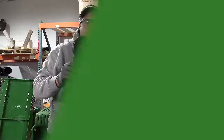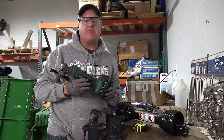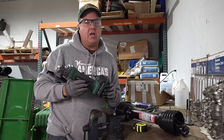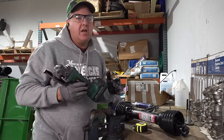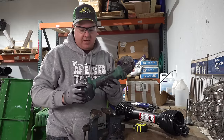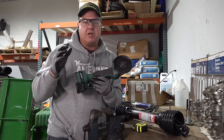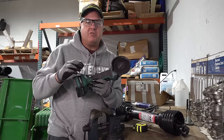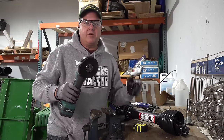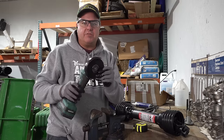Let's go to the vise. This right here is your friend when it comes to cutting. If you watched my earlier video several years ago, I started out with a hand hacksaw — even then I was too old for that, much too much work for me. This is an angle grinder. This one is the Menards version — not very expensive for a battery-powered one, but you don't even need battery power; use a corded one. If you don't have an angle grinder, get one — you can get one for 20 bucks at Harbor Freight or Menards. Who cares if you get a junk one? Just get an angle grinder.